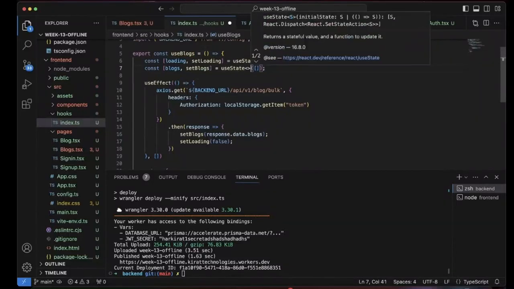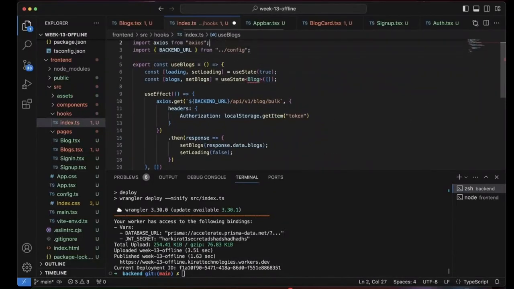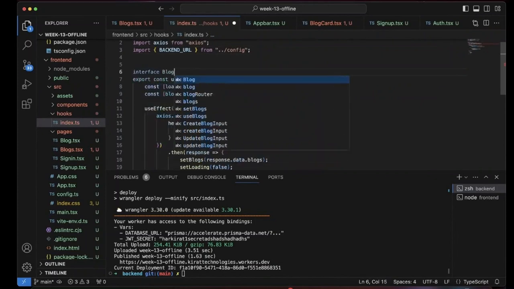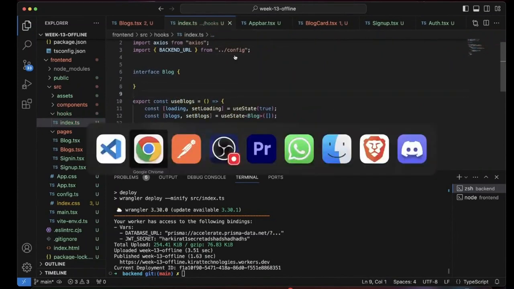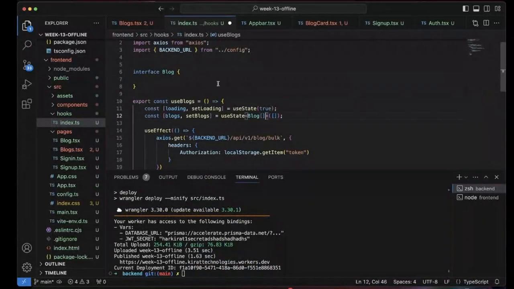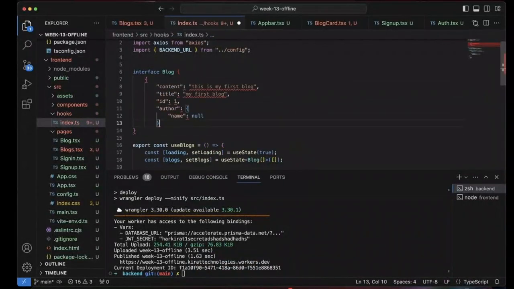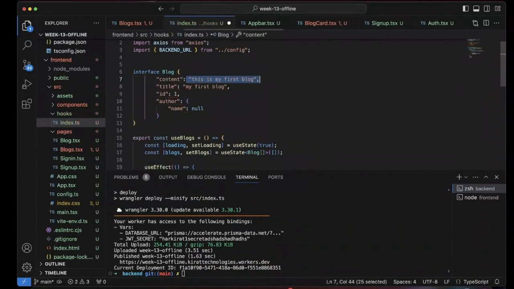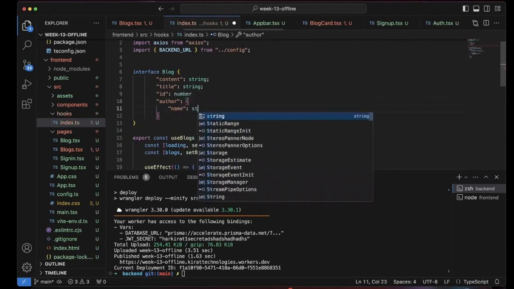So let me just initialize this with a new type called Blog. So interface Blog, which looks like this. So this will be a Blog array, and then the interface is content, which is a string, title, which is a string, id, number, author name, which is a string. All right.